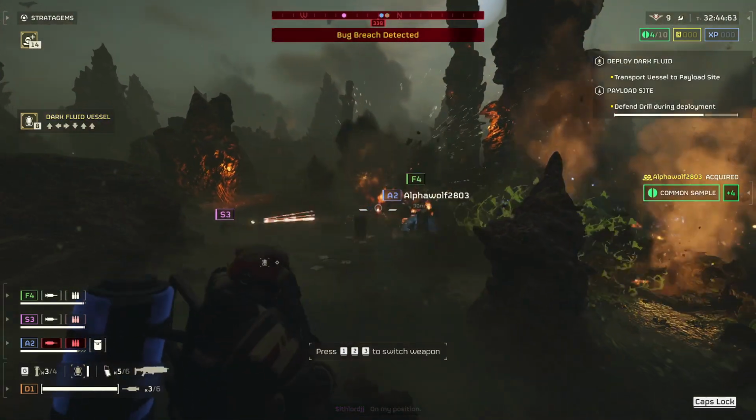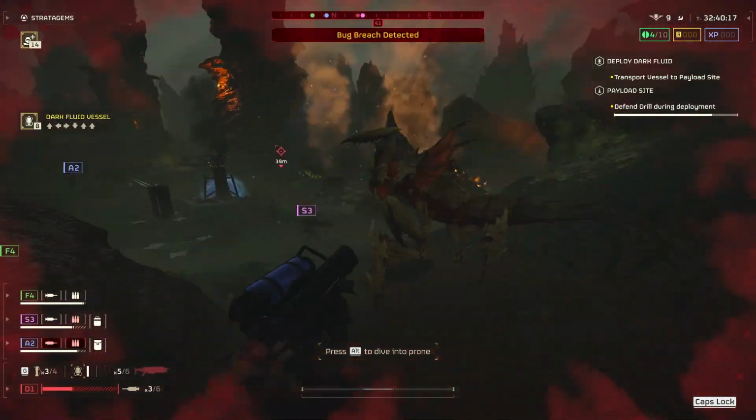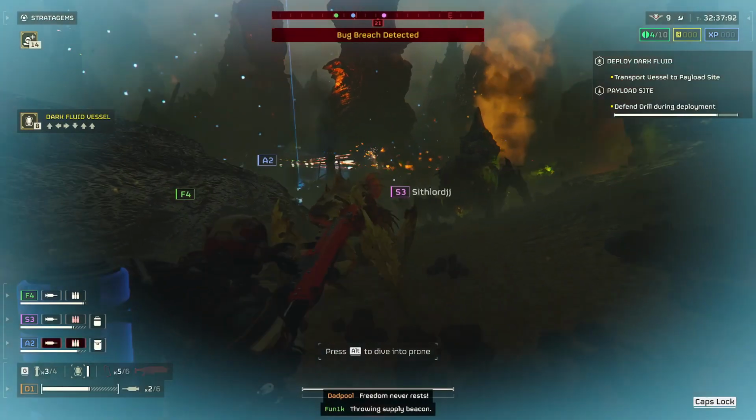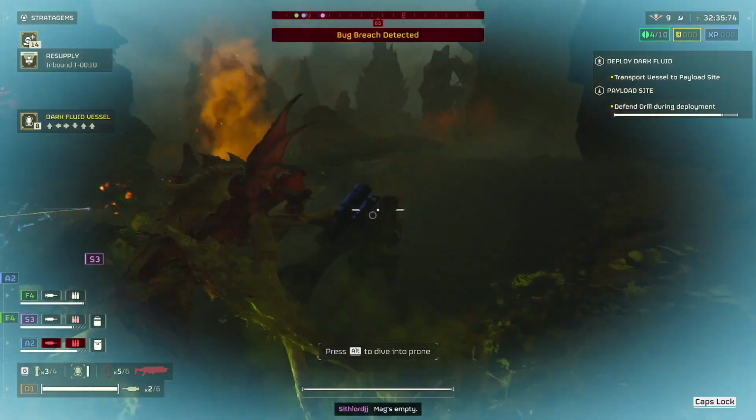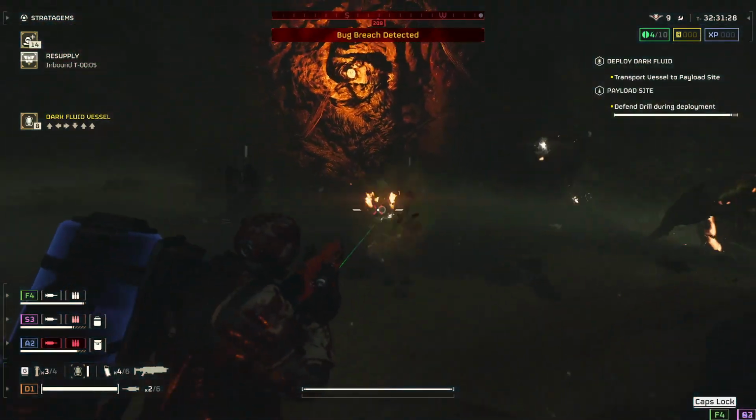Priority. I only have so many stun grenades. One stratagem that I would probably steer away from is the flamethrower, as there's a lot of Bile Spewers.